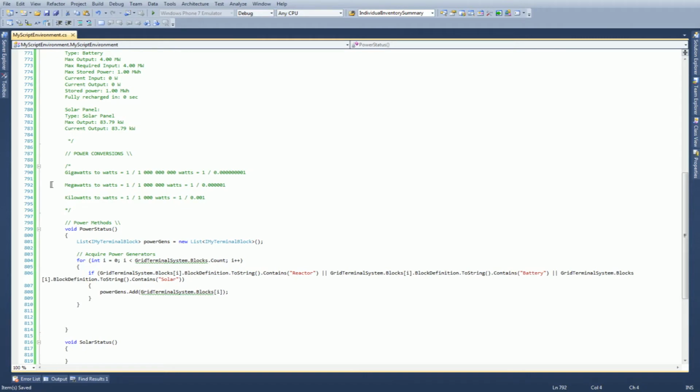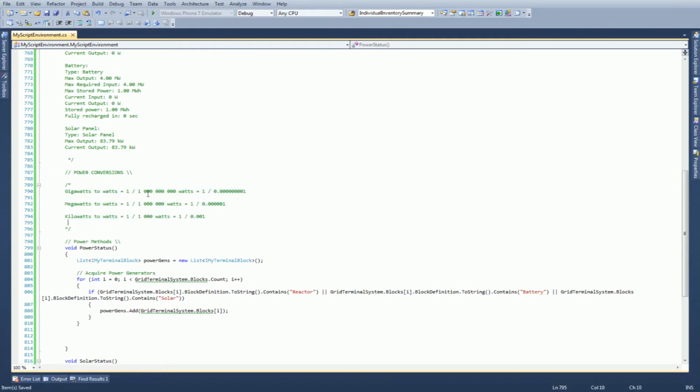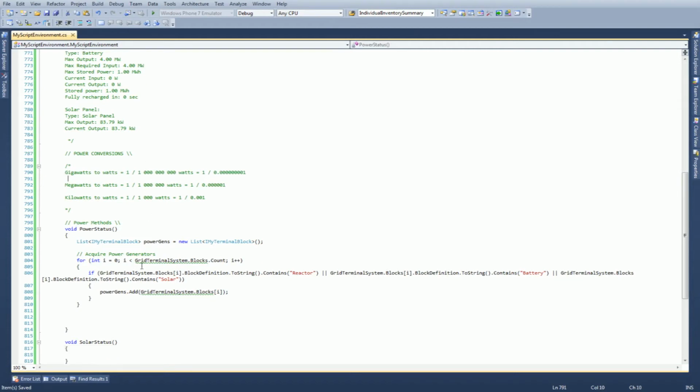Alrighty. So, I've got my conversion table here now. We have gigawatts, megawatts, kilowatts. And I got two different ways to do it, but this is the stock conversion if you have this and you're going down to watts. If you're going watts to whatever, like gigawatts, then it would end up being like this, basically. So 1 watt is point this many gigawatts, 1 gigawatt is this many watts. So this is more the one we're going to be using more often, but I liked having the table there available so that we can look through it.